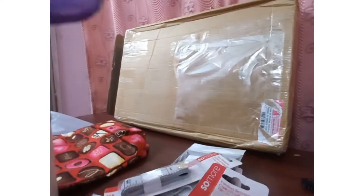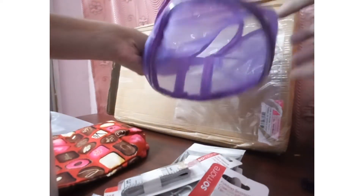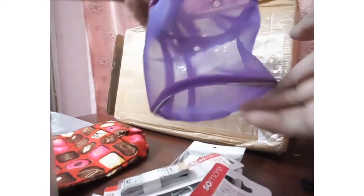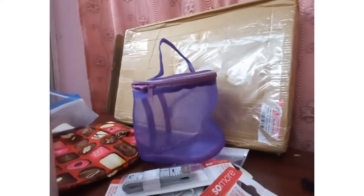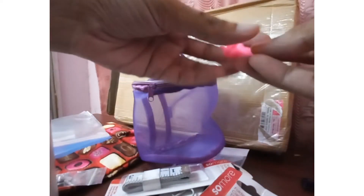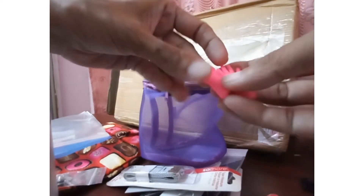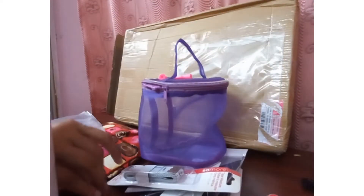Another knitting project bag — a yarn bag. That hole is for us to pass the yarn through, so the yarn stays safe inside and we can go about knitting or crocheting. Next, another pair of point protectors — cute ones. Antonet, I don't have a point protector so these will be my first ones. Thank you so much, Antonet. Beautiful stitch markers too.